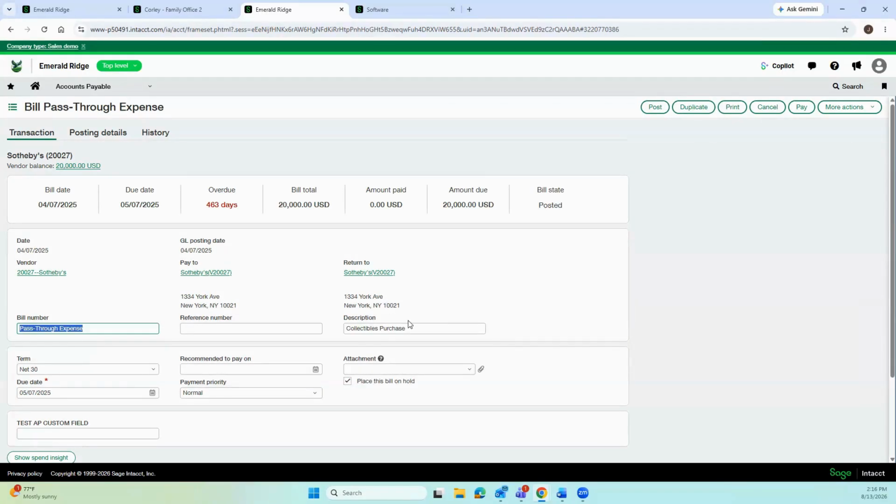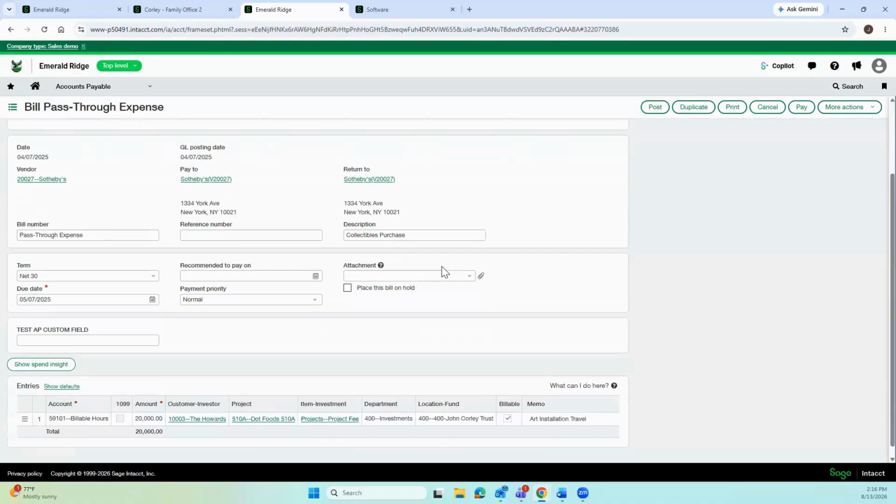I was limited in what I could do in edit before when this has been attached to an invoice or billed or pass-through billed. So normally once that invoice has been billed, it is invoiced and it could be paid. And that limitation was from that lock of the creation of the AR invoice or your order entry invoice. So now I have the ability in this release to change that, come into edit and take this off of hold, and that will open this up and allow it to be paid.